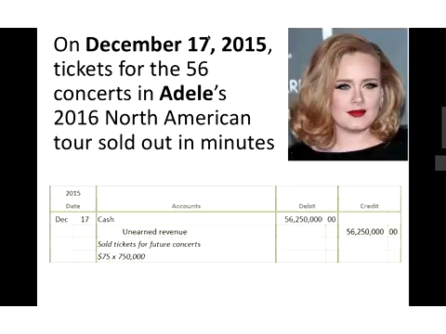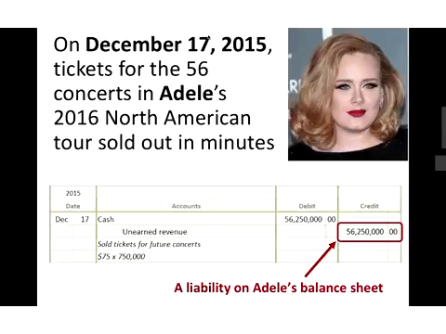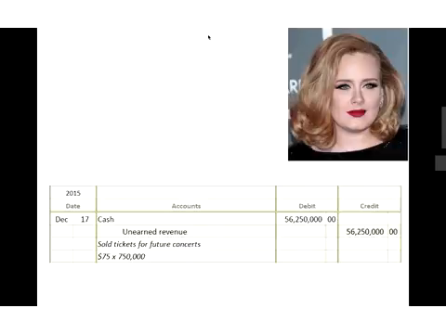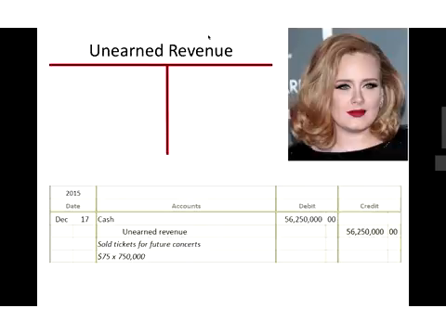She's gotten cash. So we have a $56,250,000 liability on Adele's balance sheet. Next up, if we had that liability as a T account, we're going to take that $56 million and put it in. It's a liability. Liabilities have a normal credit balance, they increase with credits. We credited it here, so we'll put it in our T account, with a $56,250,000 liability balance as of the end of the year, because none of these concerts were until 2016.